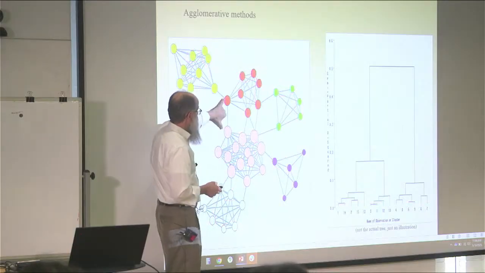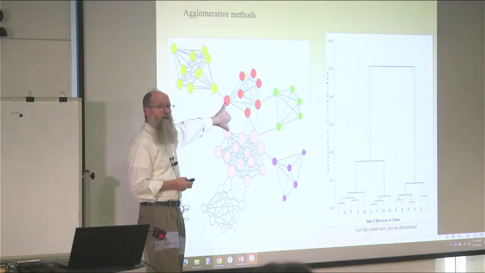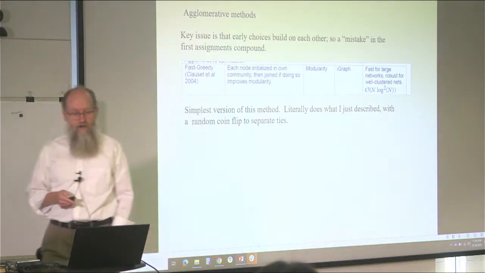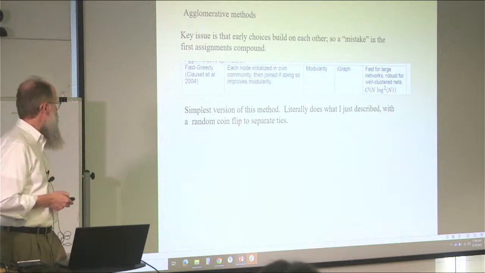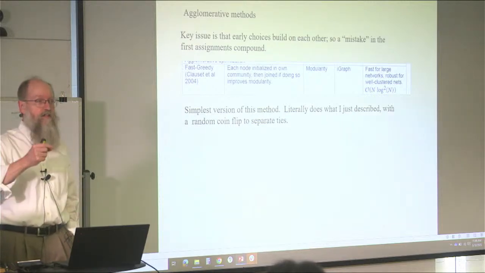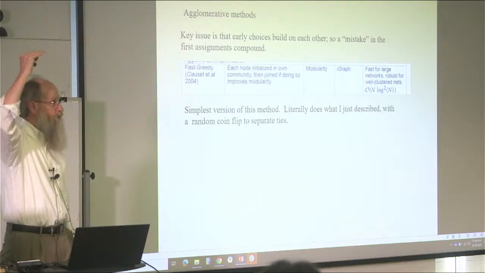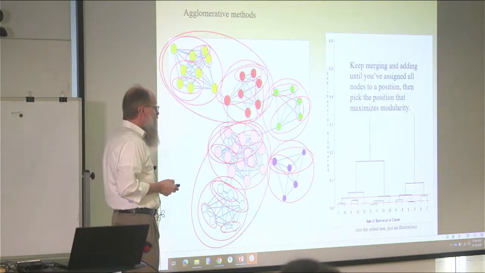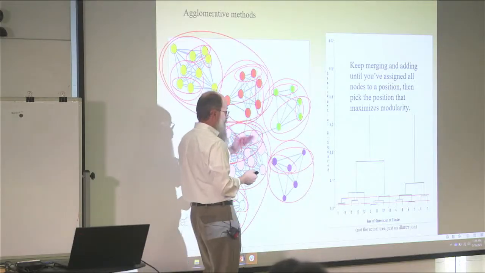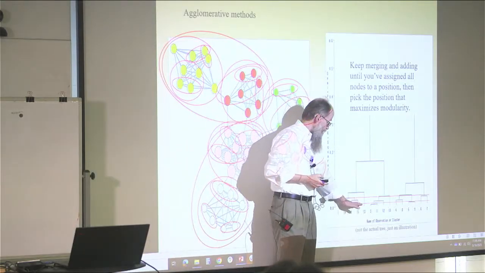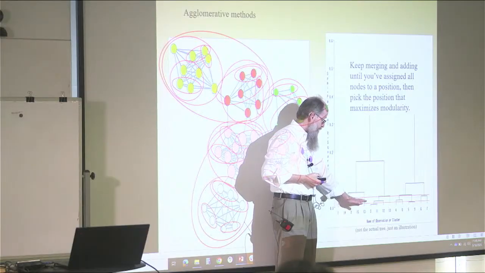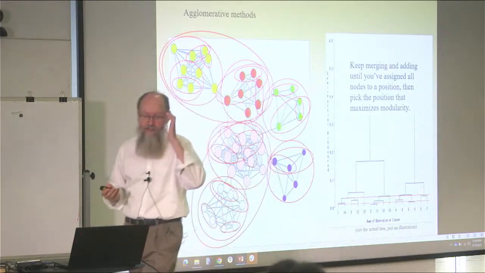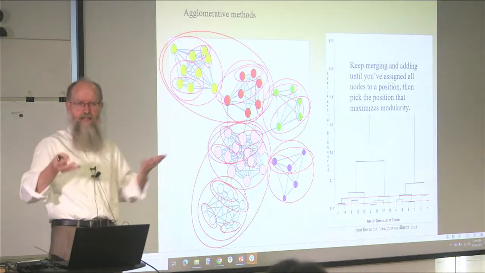Yeah. What if I picked these 2 as my first start? Now I'm building on a mistake the whole time, right? So you've got to pick your starting nodes really smartly. The fast greedy algorithm is exactly this. You start at the bottom, it just goes up, it doesn't check for any mistakes, it just keeps going on. Drawing the line is a little bit easier if you have that heuristic, because then once I have the line, I can measure the modularity here, I can measure each line, and just take the biggest, right? So you could do that. Turns out that's actually not a smart thing to do, but that's an easier problem to solve.